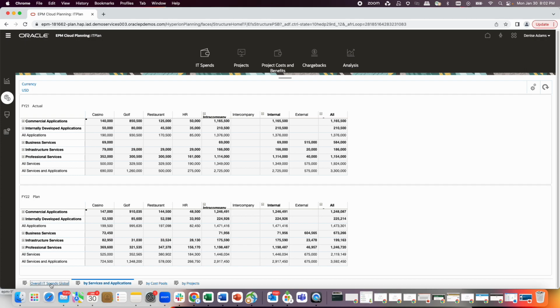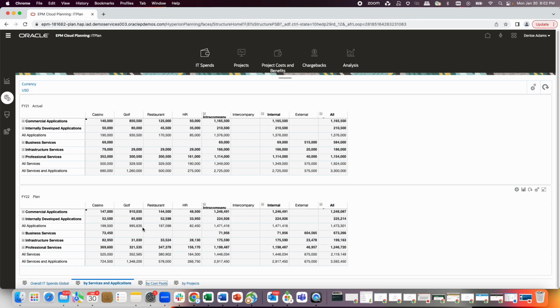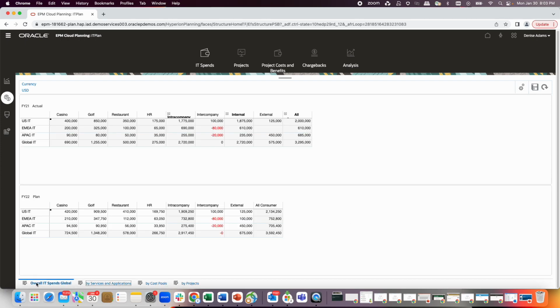If you notice on the previous screen, all of these numbers are grayed out, right? They're locked out. That means I can't change the number. The idea is that any end user, we don't want to hard enter any of the numbers on this specific screen, because they're going to be driven by the calculation that's running behind the scenes once I change the data here on my overall IT spends global web form.